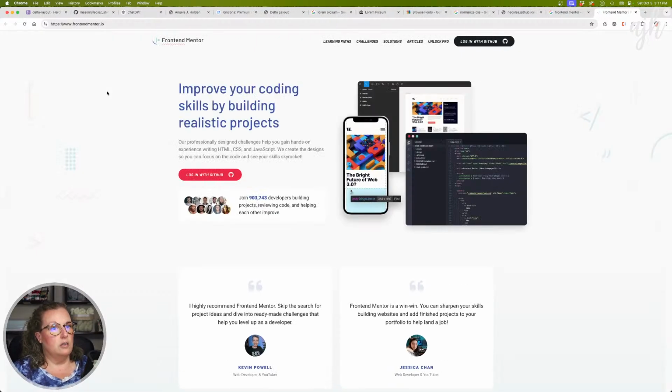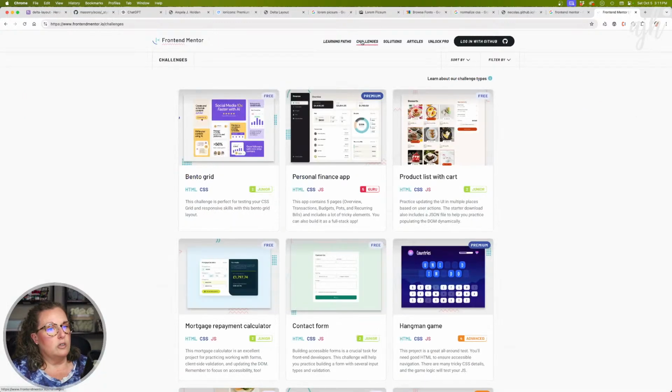Improve your coding skills by building realistic projects. Log in with GitHub. Challenges. Bento grid, HTML, CSS. Yeah.